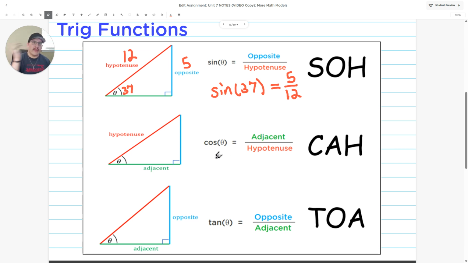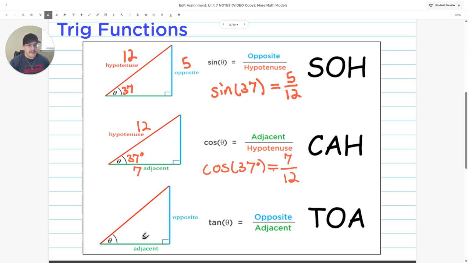Now, let's say we want to talk about the cosine. Well, the cosine references different sides, or at least one other different side, and that's the adjacent. So, for example, let's say the adjacent is 7 and the hypotenuse is still 12. The cosine of an angle is equal to the adjacent divided by the hypotenuse. Let's say the angle is 37 degrees still. The cosine of 37 degrees is equal to 7 divided by 12. That's it. That's all cosine talks about, is the ratio of the sides with a reference angle of 37.